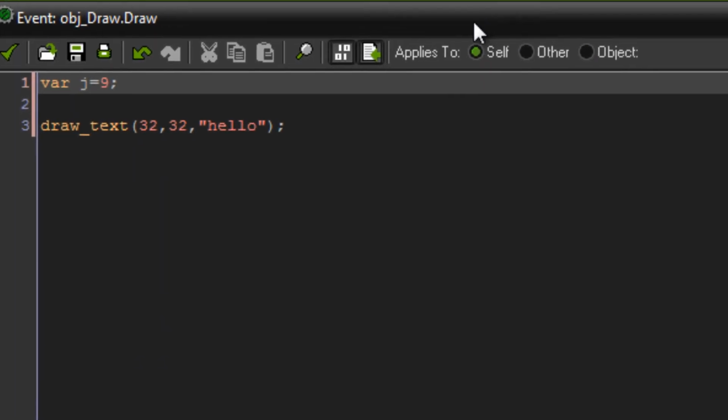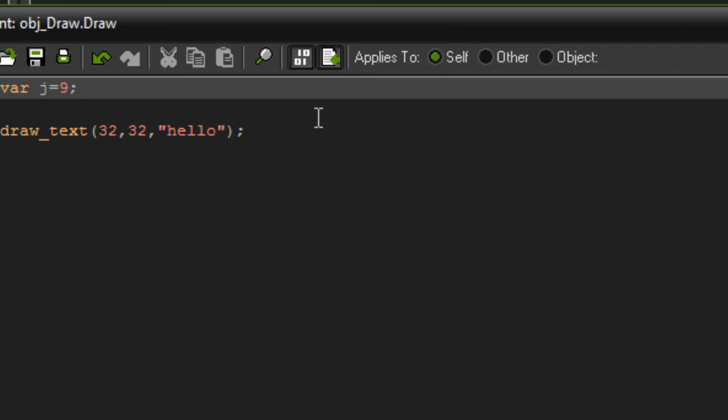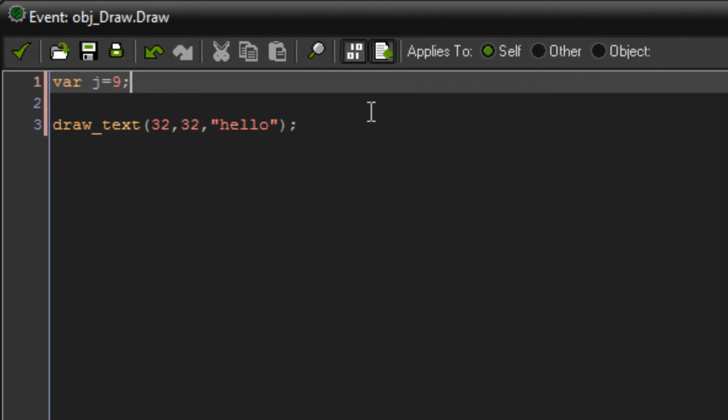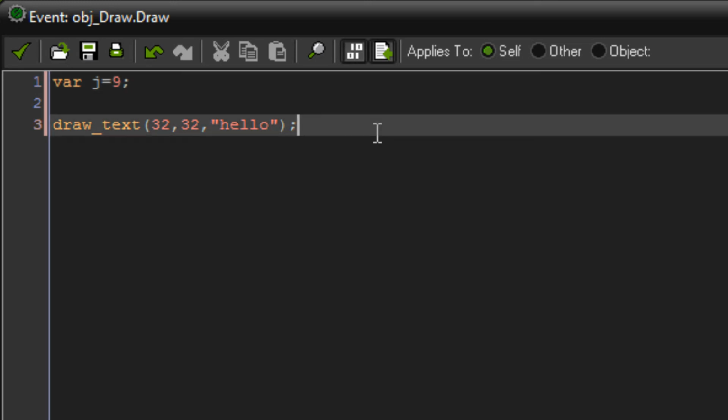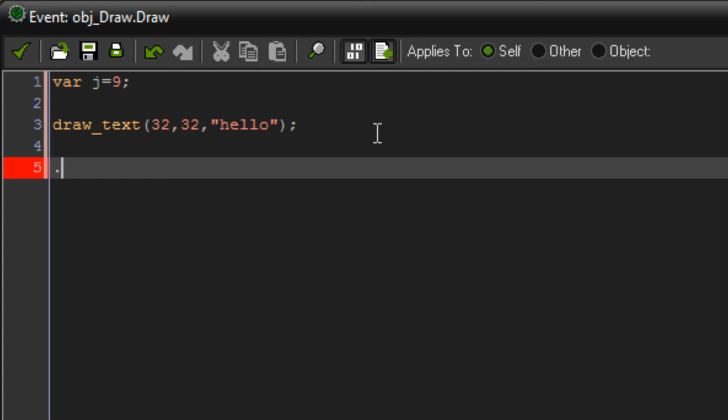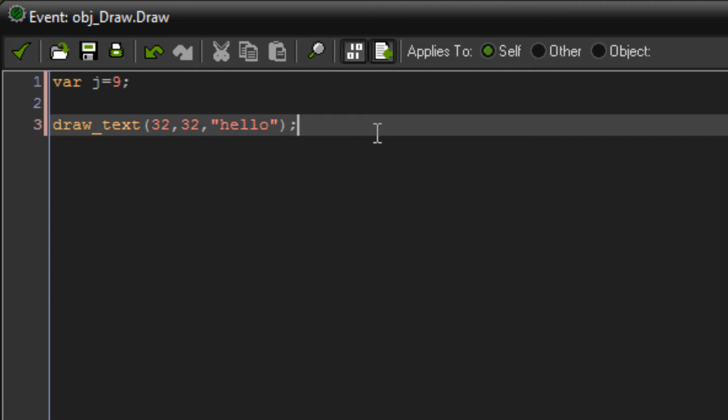So with the draw and step events, those functions are run each step. Now at the moment there are 30 steps each second. You can change that in the room settings. But yeah, these are run through every step. And once this function ends, so once it gets to say here, that variable will be deleted from memory and recreated once the function is run again.